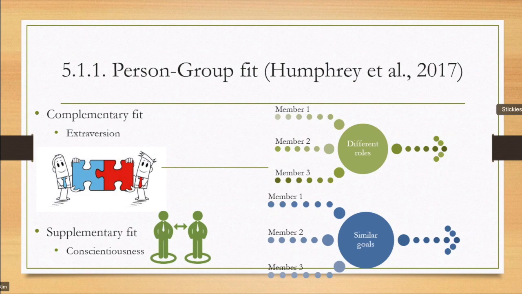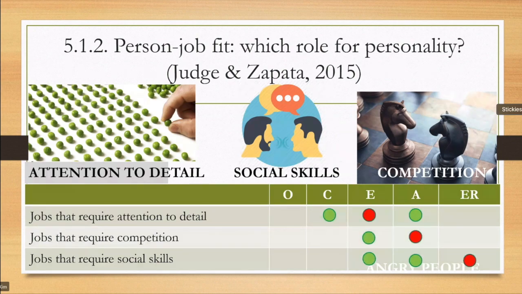As for supplementary fit, conscientiousness, for example, people who are conscientious and who share similar goals, it will be much easier for those people to work together and to work to a common goal than if you have different groups, different goals. And this is even personal goals. You might have seen that now in your group work as well. For example, if you have very different people within a group because of their goals, not even because of their personalities, but because of their goals. Some people just want to pass with a 4 average, and some people want to have a very high grade. Of course, then the actions you take in order to reach the goal are very different, and that might have caused some conflict. So that's where you see that supplementary fit is very important, that you can agree on stuff, and especially on goals. Here we go.